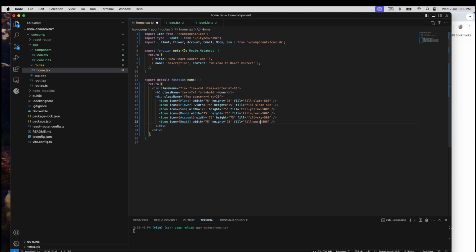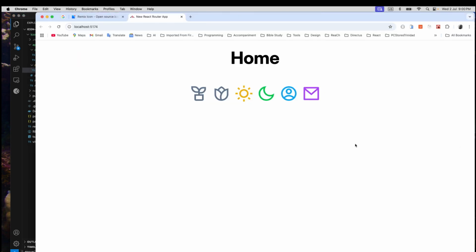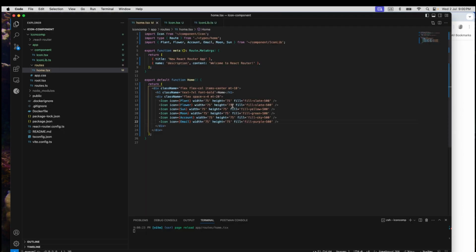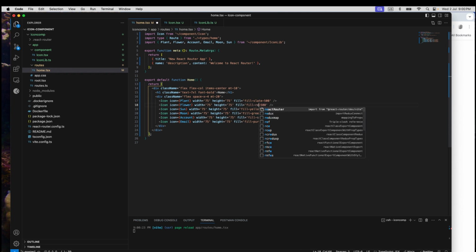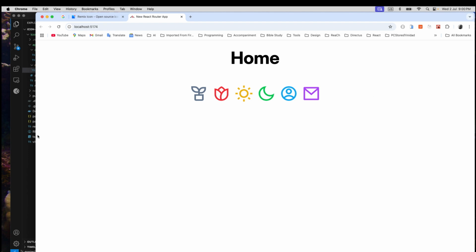Purple. Right, and let's try that. Let's see. So we have all our colors here. I didn't change these two. I could just make this one red. Right, so we could change the colors there. So our colors are changed.